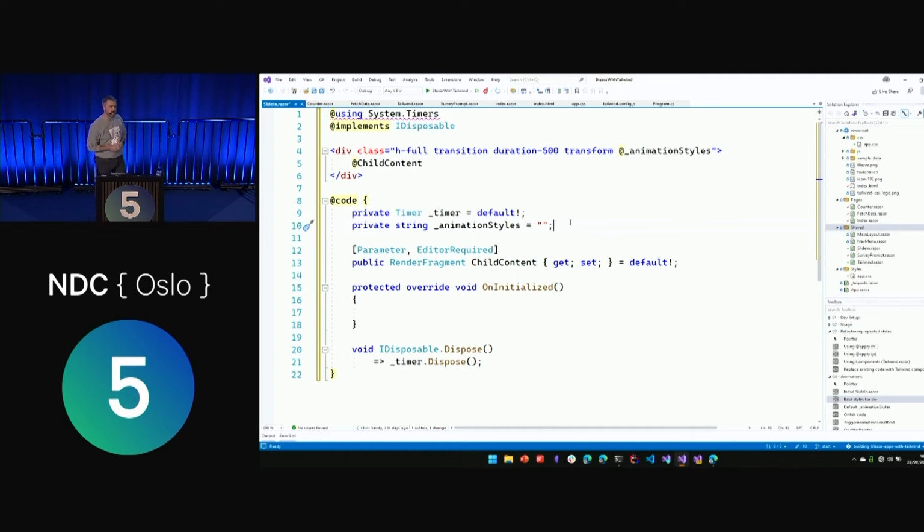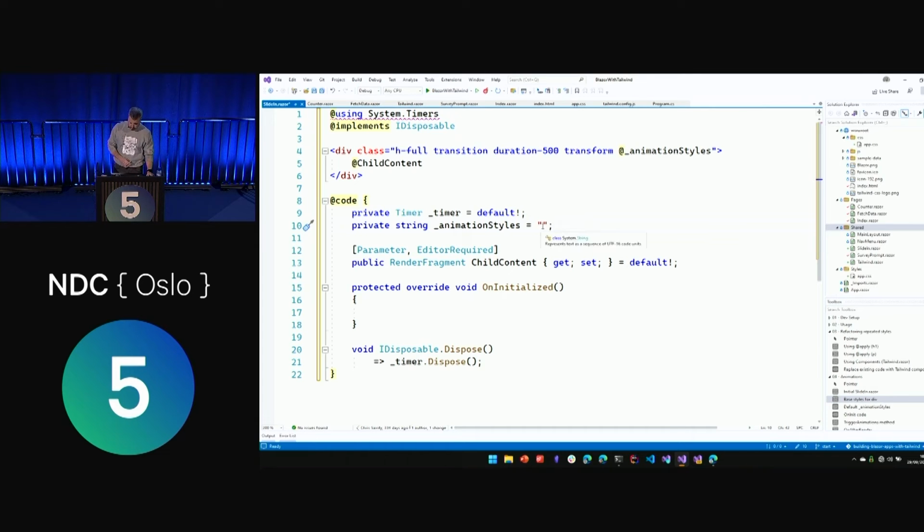The transform is going to be used in a similar way that we saw earlier. So transform is used when you want to move elements around sort of spatially, if you want to put it that way. And we're going to use it to push that element off the side of the page when it first renders and bring it back. Okay? So they're kind of there to set that up.